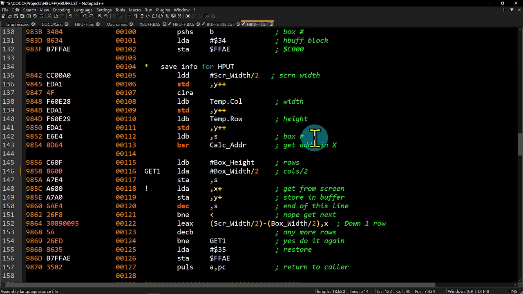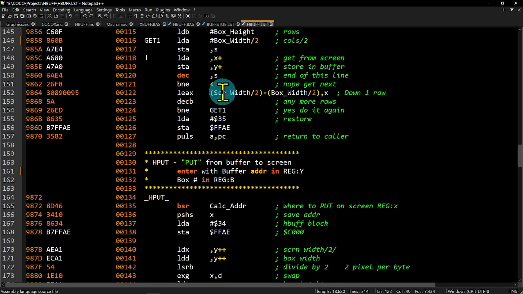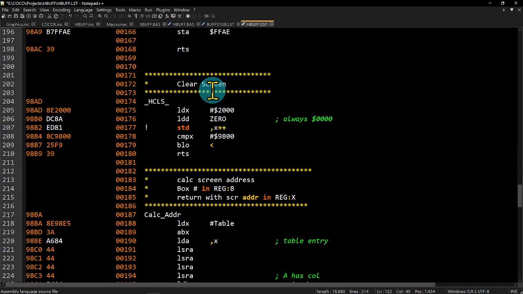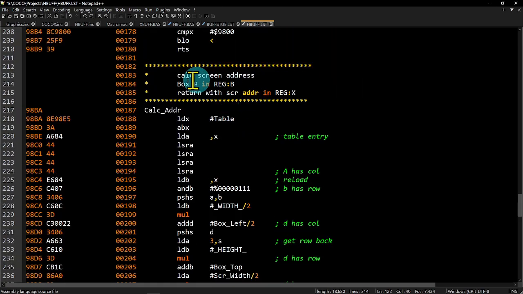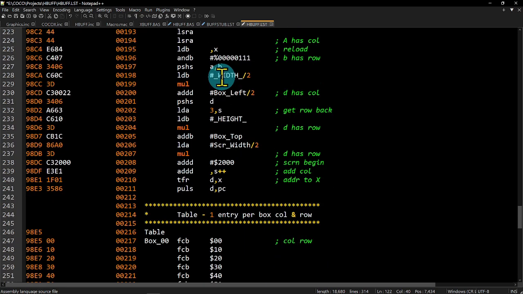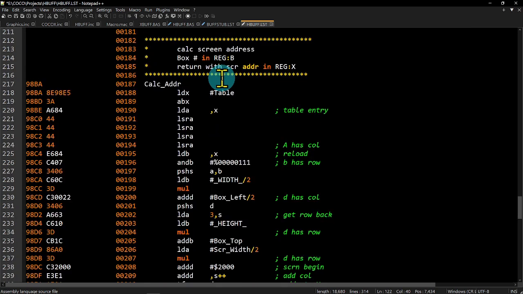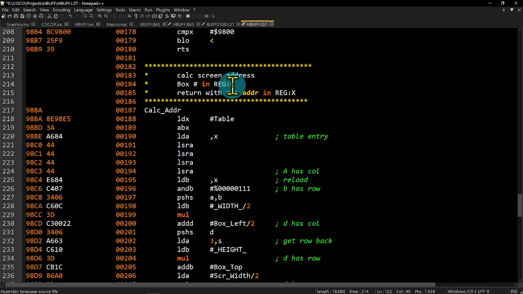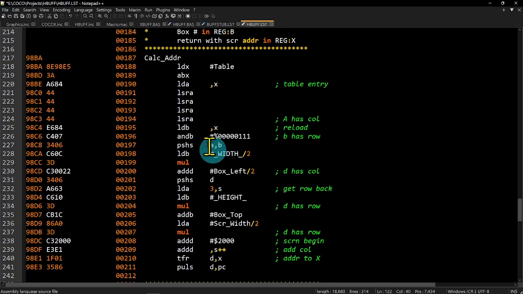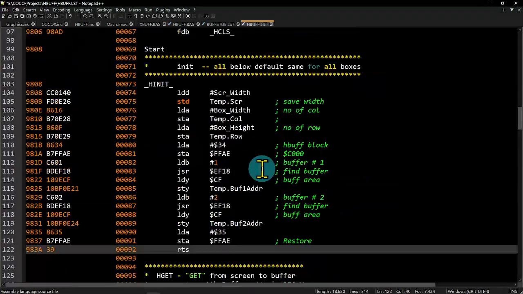So we're going to put that into the buffer area first of all. Then we're going to load our box number back up, and we're going to go to a routine called calc address. This may be one of the last routines we really have to look at. Okay, we're going to calculate the screen address based on a box number. Okay, now I'm going to go through this whole routine, and then I'm done. I'm going to tell you there's probably a better way to do it, but that's okay. This is the way I coded it, and I decided that it's done. I'm not going to change it. So come with box number in B, and we're going to return with the address on the screen in register X. Now there's a lot of code in here, and if you want to know what it's doing, you go up to the front.